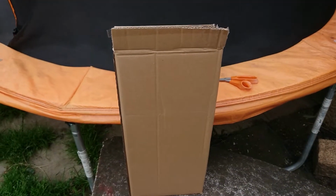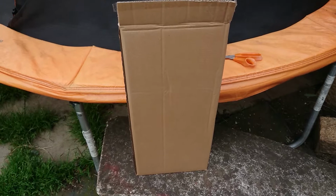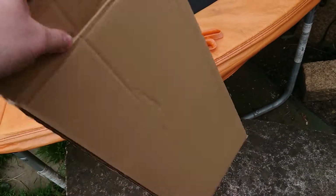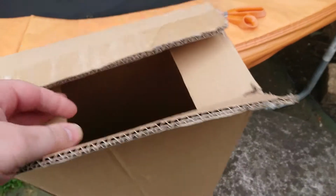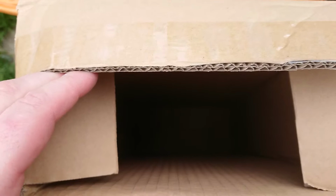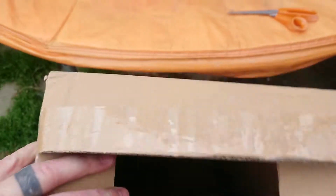Okay, so first things first, whilst I'm unpacking this, I come across this long oblong box. It was one of the first boxes in the top, and it's incredibly light, and it's also incredibly empty. Not entirely sure what was supposed to go in there, but I'm not going to need that, so in the rubbish with it.